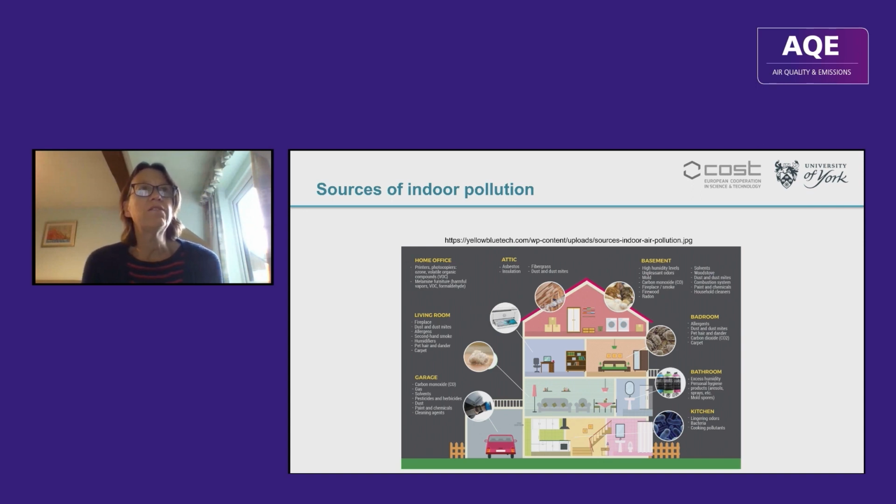If you have an integral garage on your home, the fumes from your car can leak into the house. Things like solvents and paints can be stored in the garage as well, or maybe in a part of the house, and obviously some of the fumes from those can escape. Then some of the less obvious sources, maybe some of the furnishing, things like carpets. So there are many sources of indoor air pollution, and what we're interested in in the network is, as well as thinking about these sources, something that's less often considered, and that's the transformations of these chemicals once they're released into your home. Okay, next slide, please.